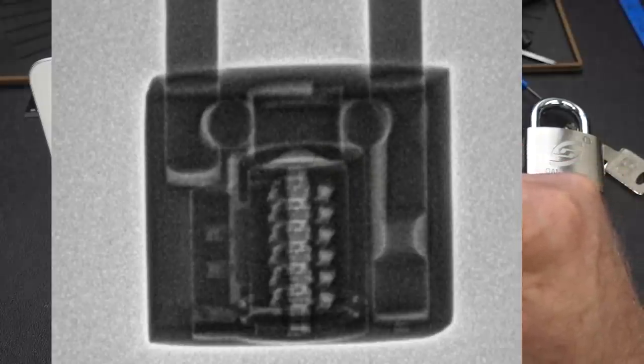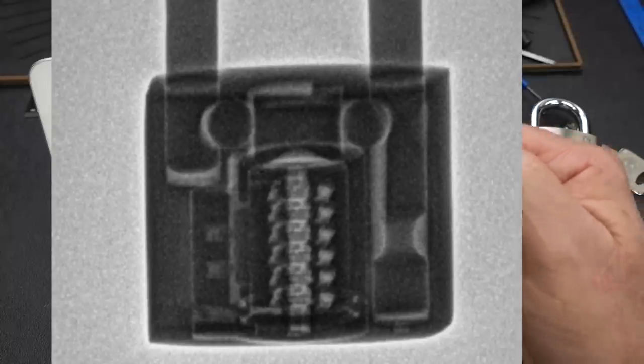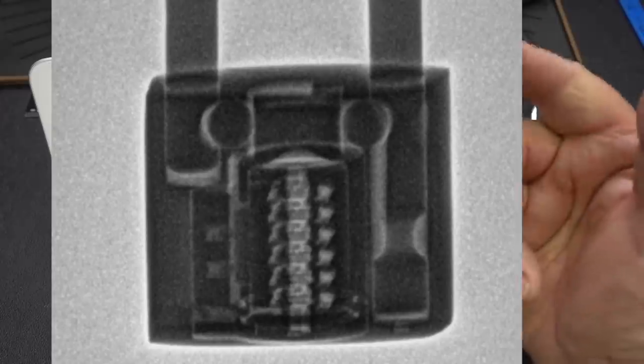It still sticks out into that channel so that when the shackle does open, the bottom of the shackle will get caught up on the protruding part of the ball bearing. So it will open the lock, but you can't pull the shackle out. No spring inside of the shackle.